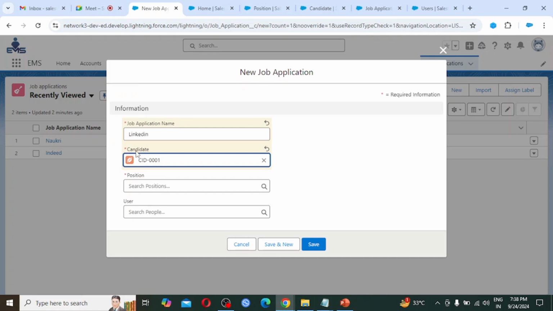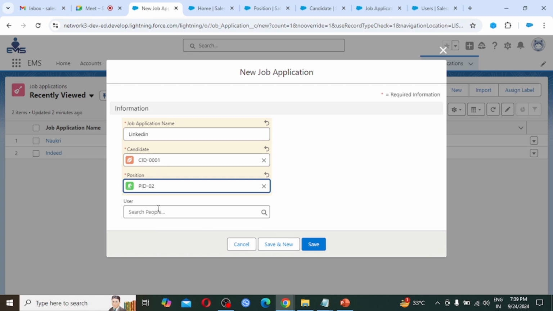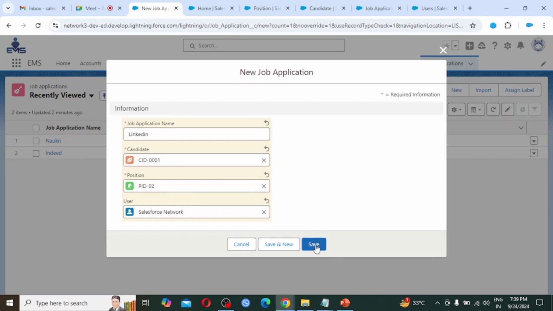So again this candidate one is trying for this next position also as a developer, and for user I am going to select this user only, as we have only one user in this org. So click save.